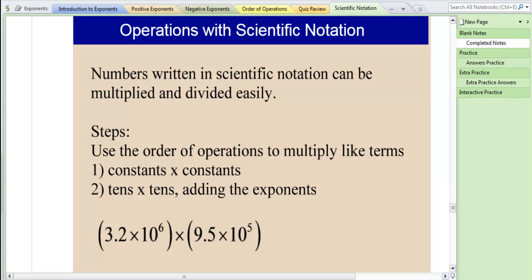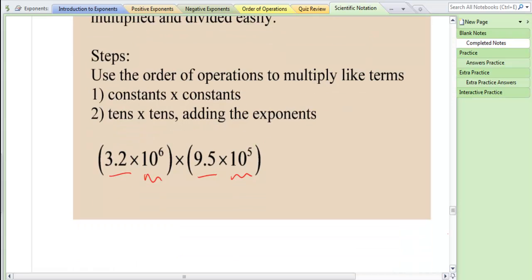So what you do is take the two numbers which are written in scientific notation, and if you're multiplying or dividing them, you rearrange the numbers so that you are multiplying or dividing the constants together and then multiplying or dividing the base ten with their exponents together. You're going to use the commutative property and associative property of multiplication, which both tell you it doesn't matter what order you multiply things in as long as you have all multiplication.